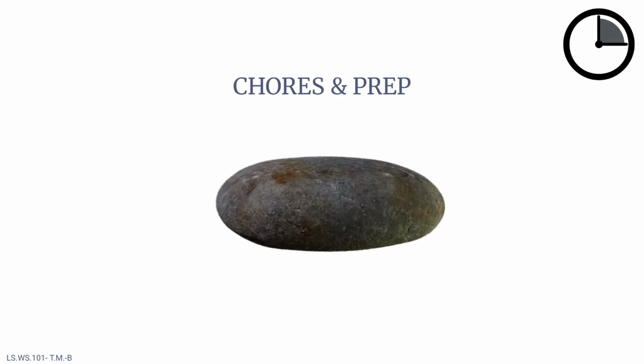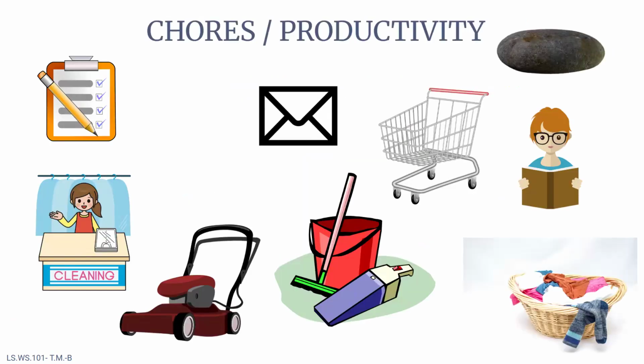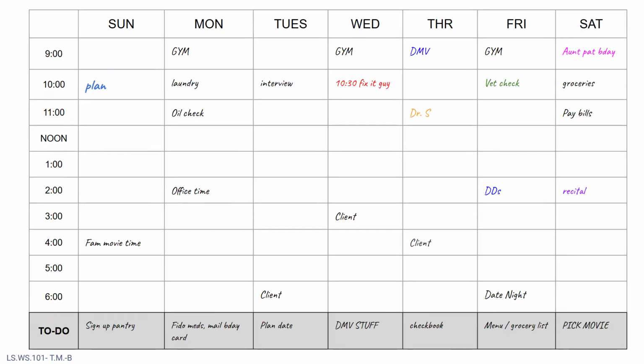I'm sorry, it's just a fact of life. We have to do the dishes. It's just a fact of life. We've got to clean the toilets and vacuum and all that stuff. It's just a fact of life. But what we're going to be doing with all of these, grocery shopping, studying, getting to the cleaners, mowing the lawn, whatever it is that we've got to do, we can then make room for that in our weekly thing.